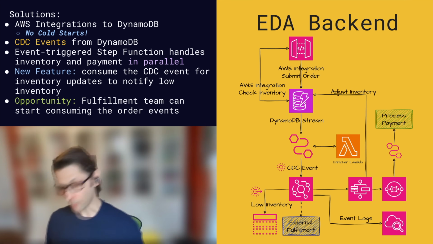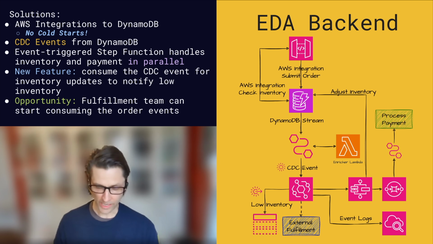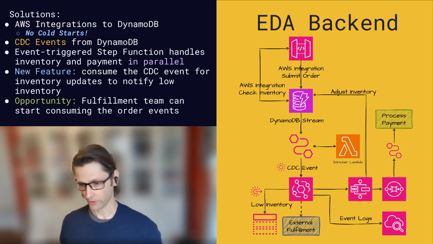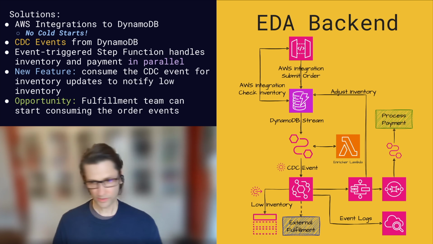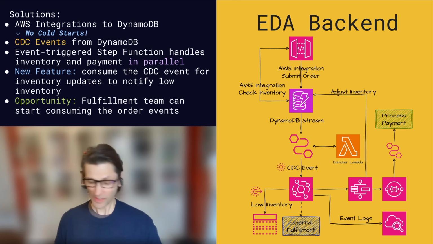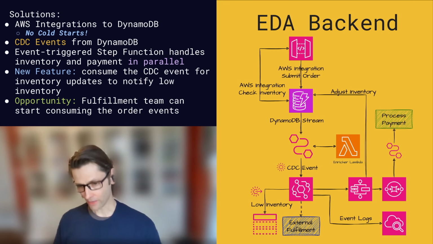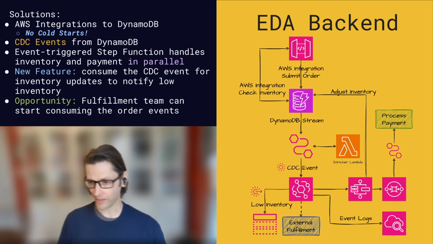And of course, very importantly here, we still need to adjust inventory and we still need to process the payment. We're going to use a step function for that because we want both of those things to happen, and they're kind of related and pertinent to the order. So the step function is going to directly, again, with just a direct integration, make the inventory adjustment into DynamoDB. You can do that with a condition statement to make sure we don't end up with negative inventory or something like that. And notice that feeds back in. We get another change event, which is going to then encounter that rule that will notify us if our inventory got too low.